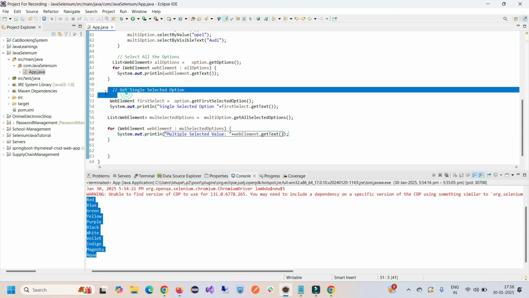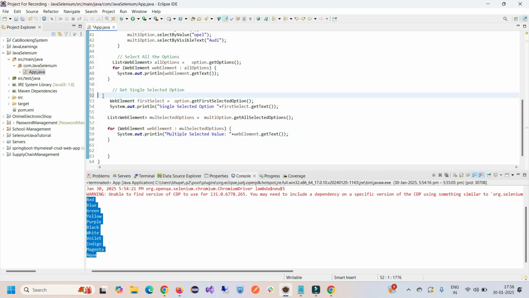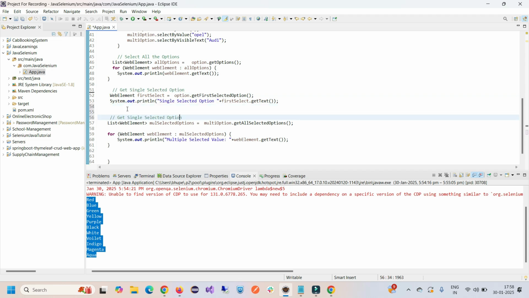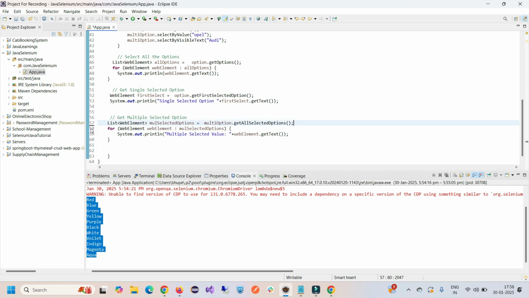So this is a single selected option, like how you can get the single selected option from the drop down, and here how you can read the multiple selected options from the drop down. So the code is formatted properly. Now let's run it.